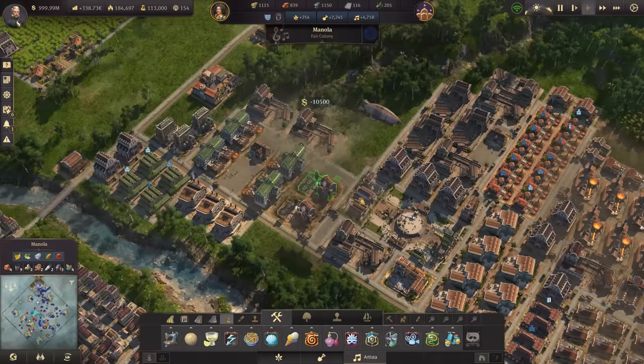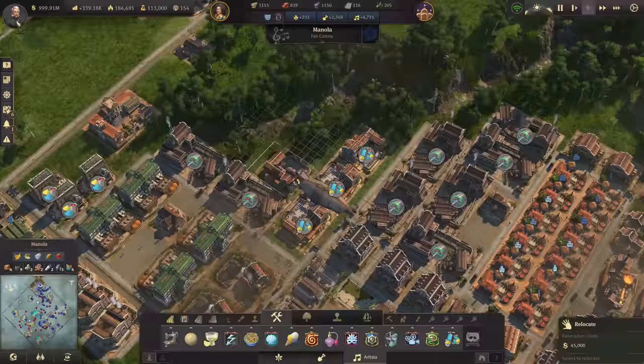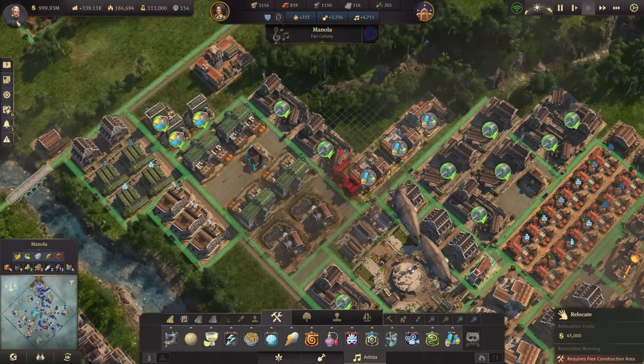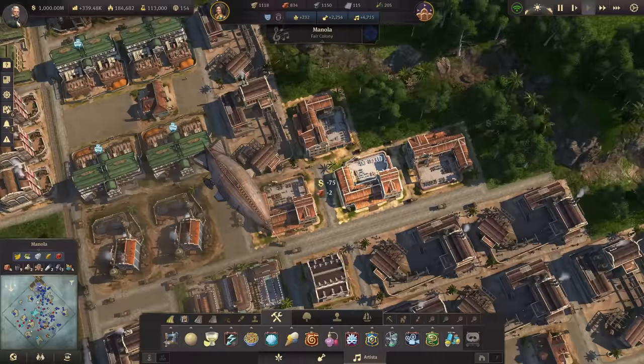Now obviously we can clean this place up in future, but it's kind of nice to maybe put these over this way as well. That way all our buildings are close together, so what they need to get, they can grab pretty easily. That one's not going to fit there. All right, so lots of warehouses here, and maybe we'll rotate these just to face the same way.